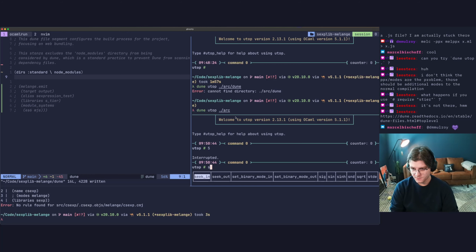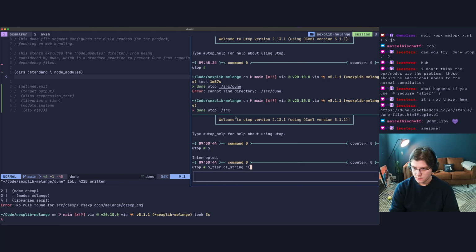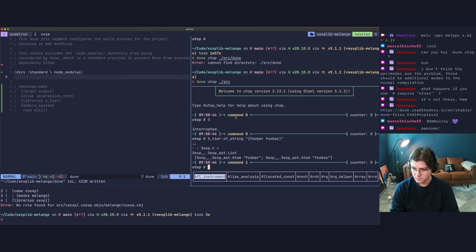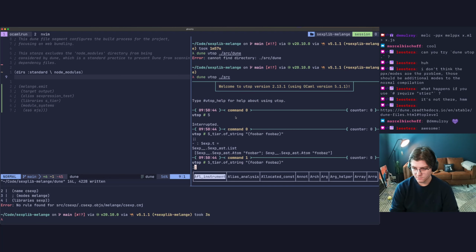So let's play around with it. Let's make sure it works. So S tier dot of string. And let's just say we do chat foobar foobaz. Okay. And then let's assign that to a variable. We'll just say let x equals that.